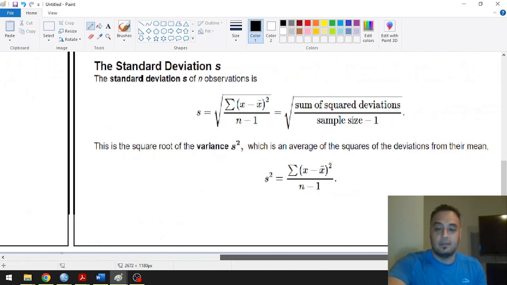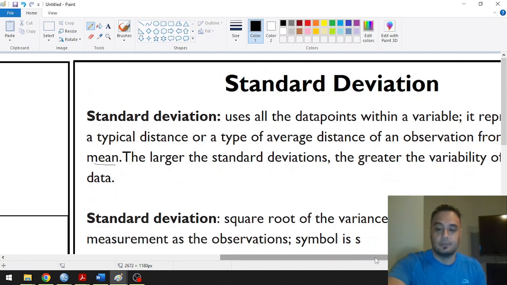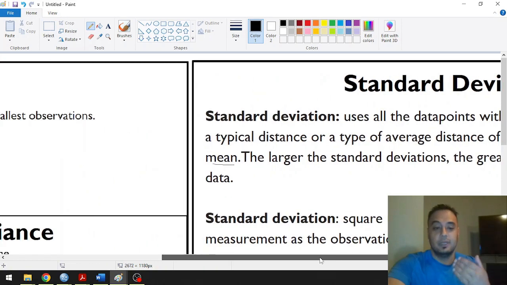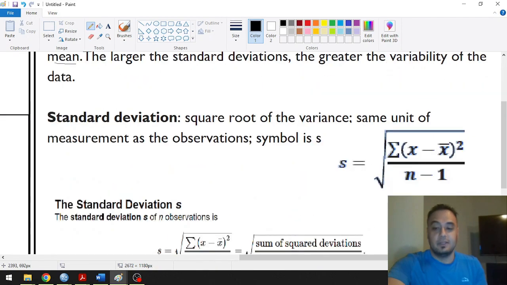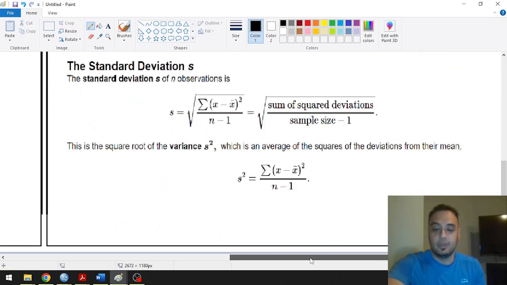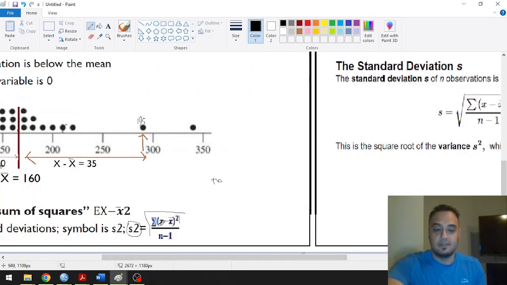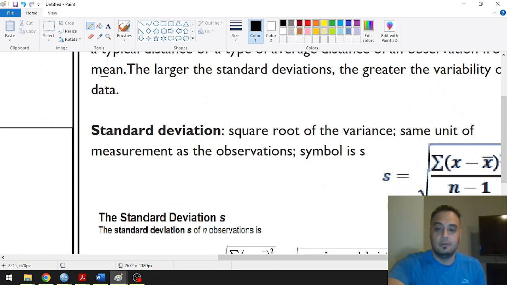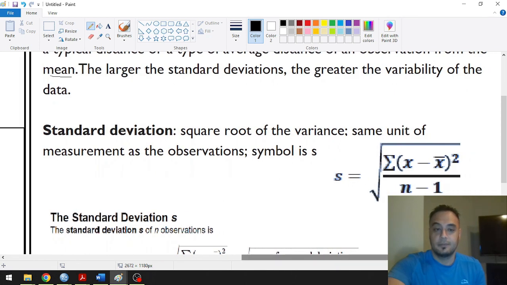Let's now go to standard deviation because again, it's a building block. Once we get this variance, which is the sum of the squares of each data point minus the average, divided by n minus 1, we put it under a square root. So if you get a variance of, let's say, 10 from this distribution, then you simply put that 10 under a square root, and that will give you your standard deviation. So standard deviation is the square root of your variance.